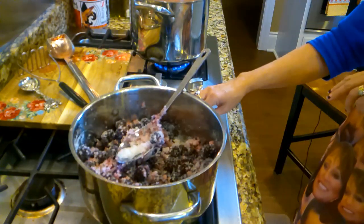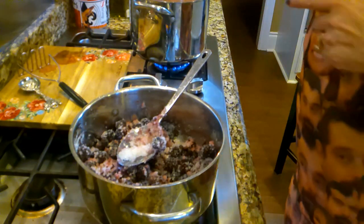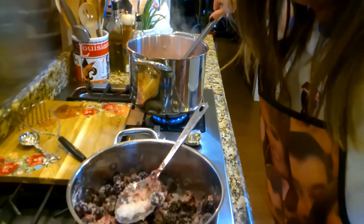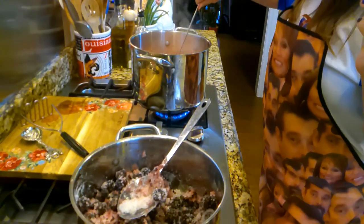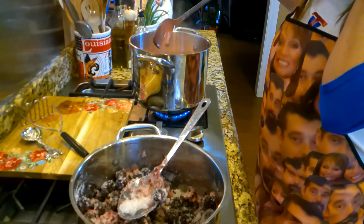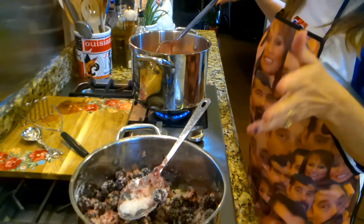Y'all see these blackberries need to be juicing away, and I'm stirring on the strawberries over here. I know y'all can't see my strawberry pot anymore because I've moved y'all across the stove. But I've got them to a nice rolling boil in this taller pot, and now I have to put my blackberries in the shorter one.